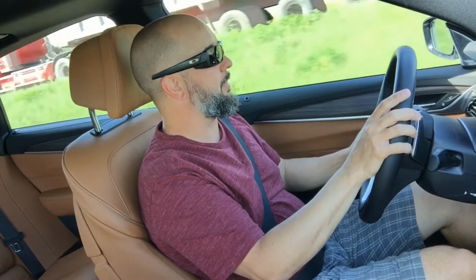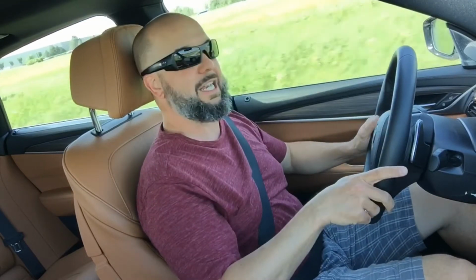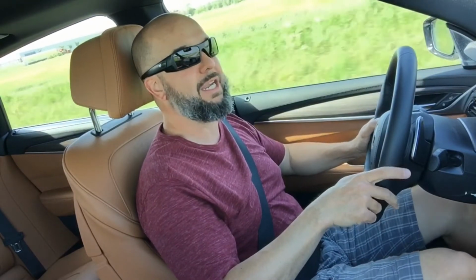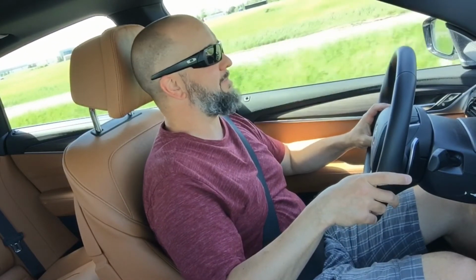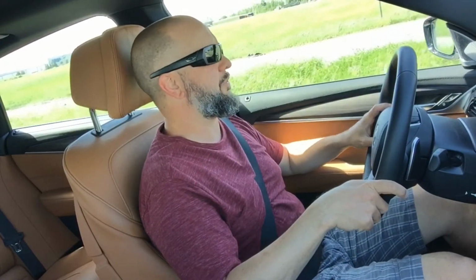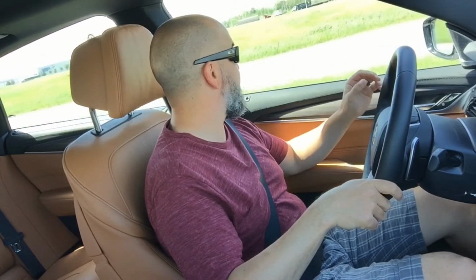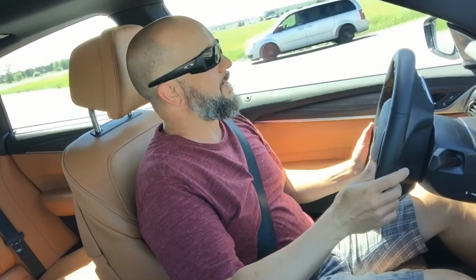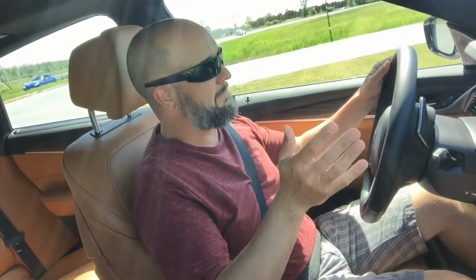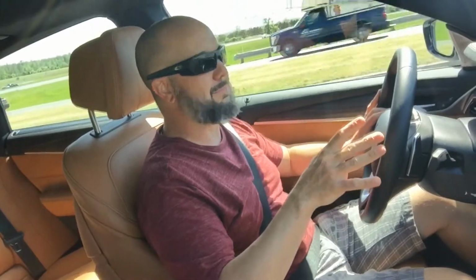The only thing that will throw you off is when you look in the rearview mirror and you're like, holy crap, there's like 16.5 acres of 6 Series GT behind me. That's insane. This car is like a limo with a trunk. It's incredibly comfortable, quiet. I've done a fair amount of driving with it on a couple of occasions, with the massaging seats, vented seats, and a smooth ride. This thing is essentially a road trip machine.